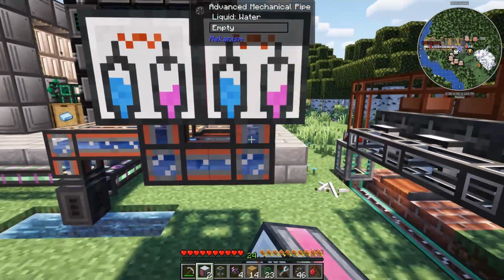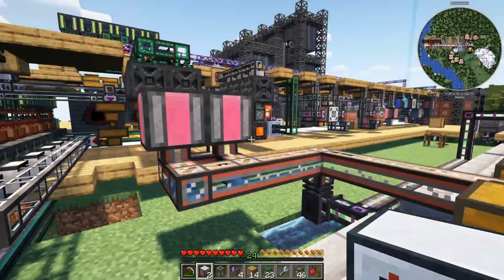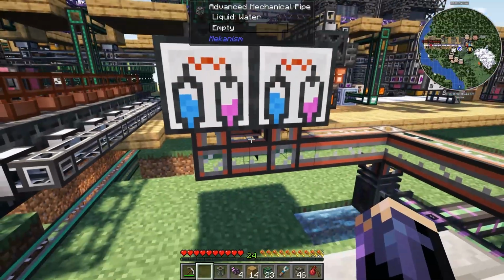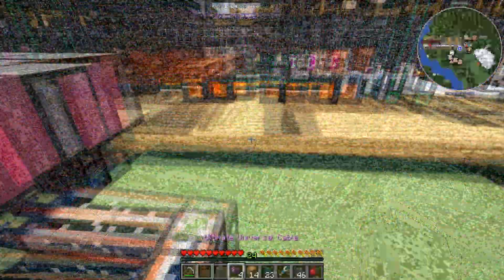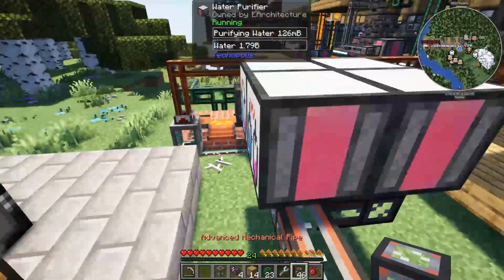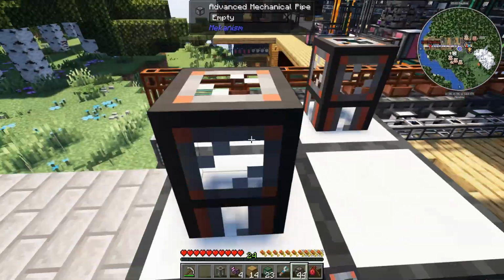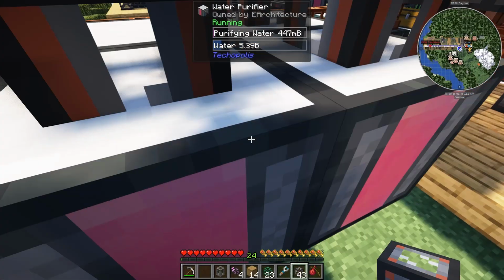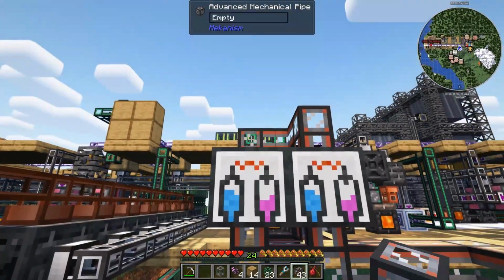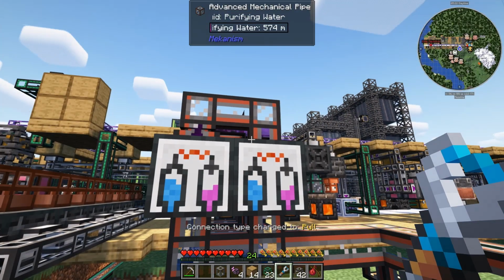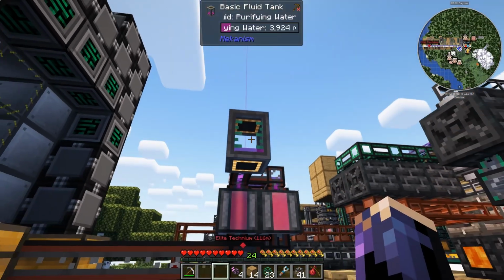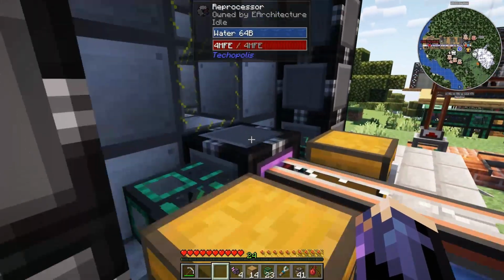We've got a nice little platform here to put our water purifiers on, just like this. That should work. These are now getting water into them. That means purified water will come out the top here, and we can just add our pipes on top of that, just like so. There we go, and these just need to know to pull back out. Those go into a tank, and now we have purifying water available to us.